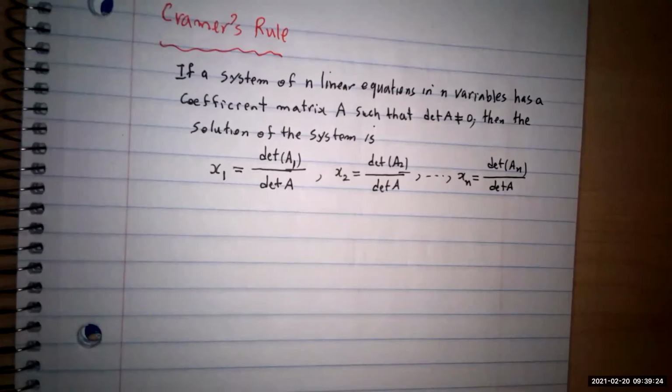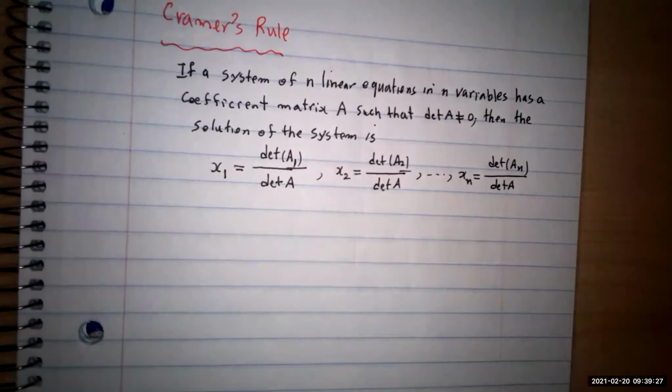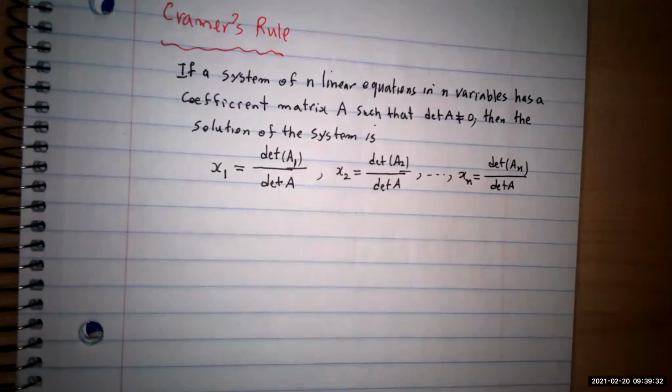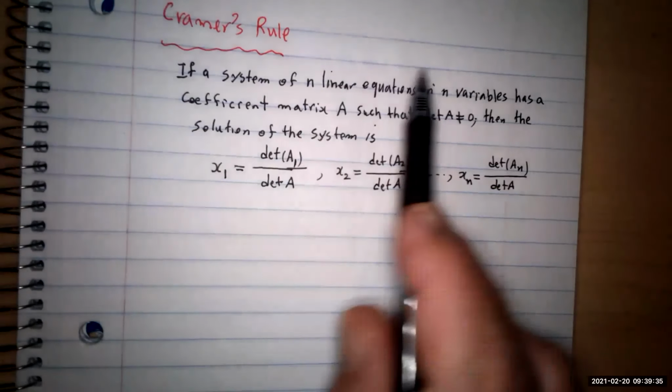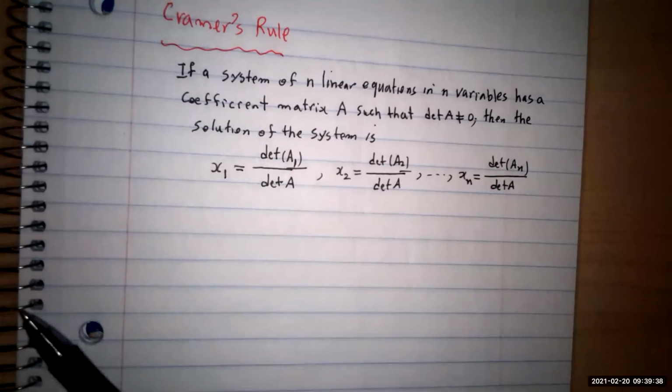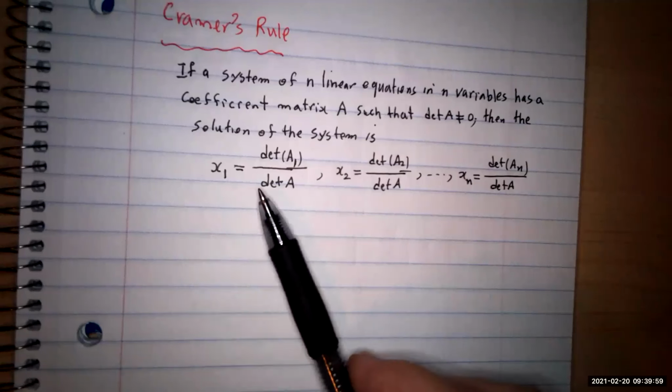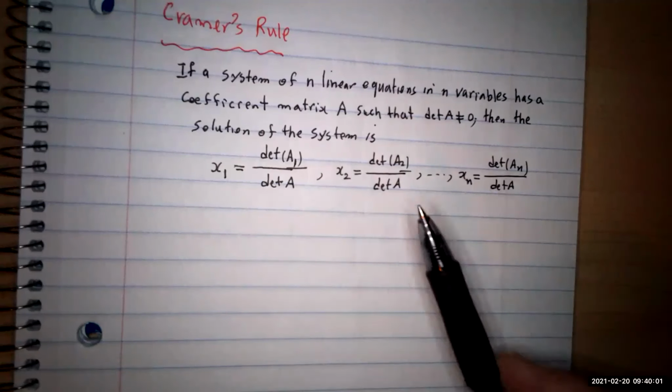So let me tell you what this is. We have this matrix A, then we get the determinant of A, then we want to find x1. The system of equations has some constant numbers. For example, 2x plus 5y equals 7. So as we did before, the system is of the form Ax equals b, where b is the constant terms. The one I talked about before was for the homogeneous system, Ax equals 0.